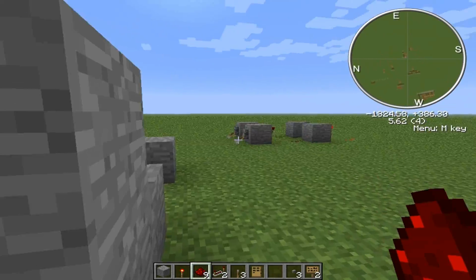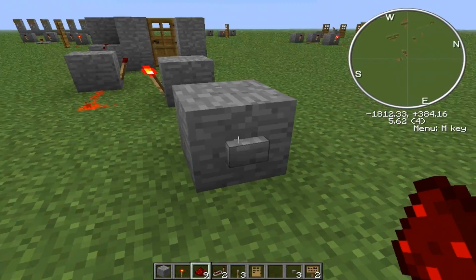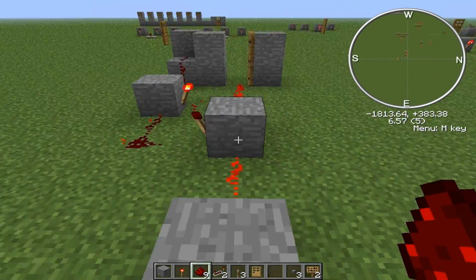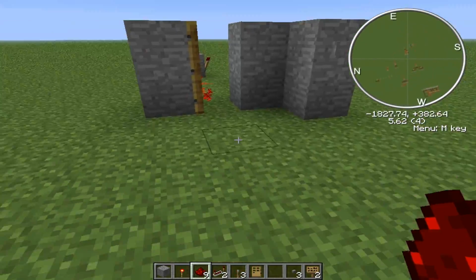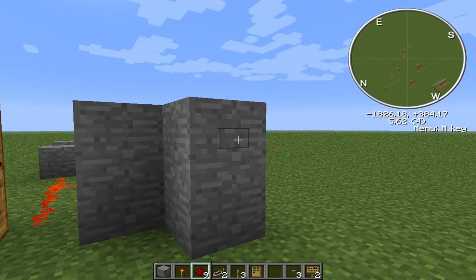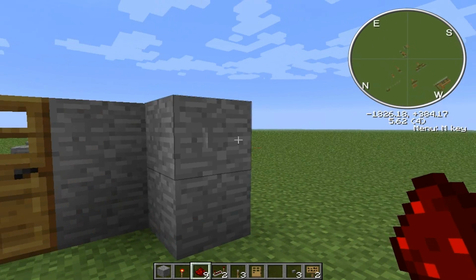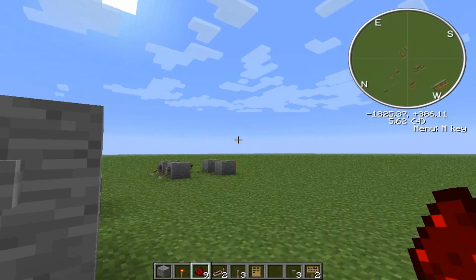Alright, so let's pretend that this is the inside of the house, and you don't see any of this redstone, but you see the button. You can click the button, and then the door opens. You can go outside. You're free. You can do what you want. Now, when you go outside, pretend this is the outside world, you can close your door by clicking this button. Pretty simple stuff. But it's kind of flawed because you can't open it to go back in. But either way, that's just the basic idea behind it.